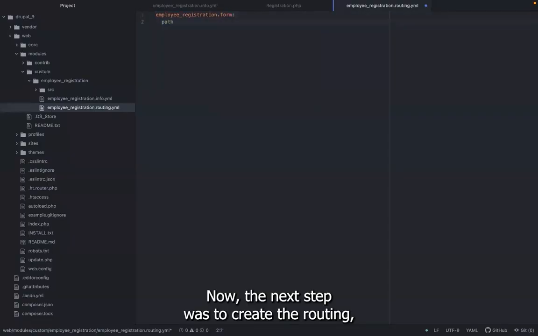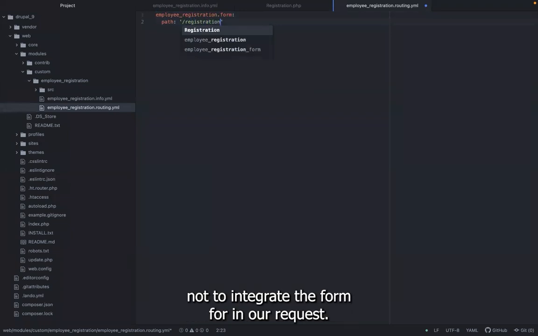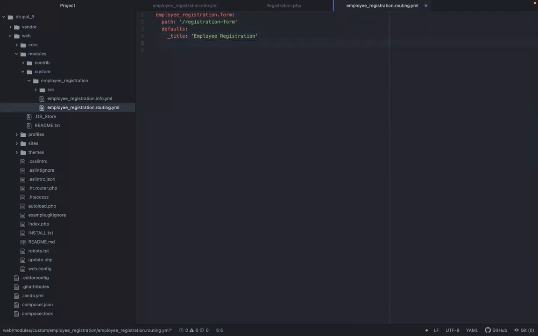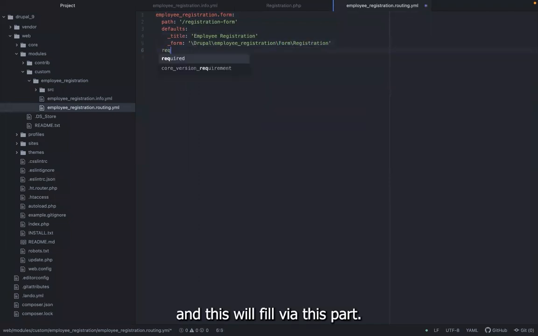Now the next step was to create a routing.yaml to integrate the form in a request. When we visit this registration form path, this will act as a request for Drupal, and via this path, this form will be called.